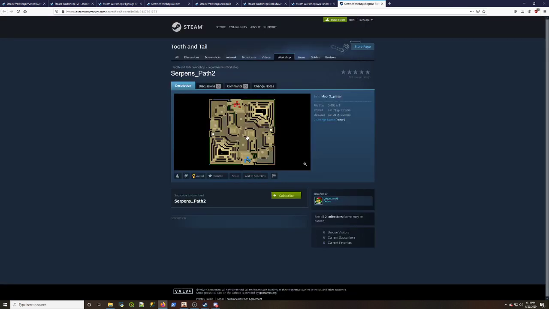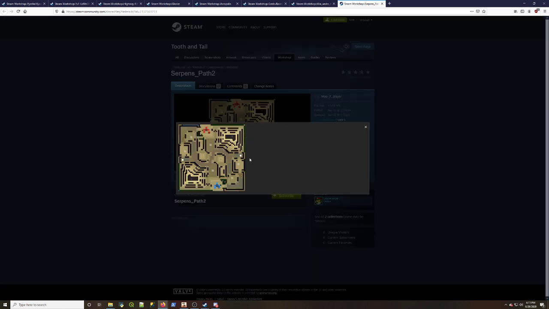And last but not least, we have another map from Lego Man here, Serpent's Path. This is one of Jet's choices. I'm not sure if I saw this in the map pool.